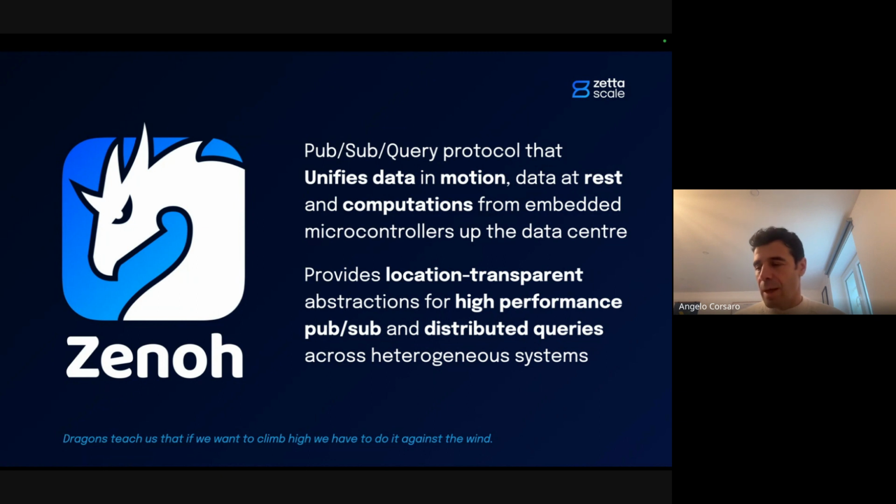Okay. I don't know if any of you are familiar, for instance, with how we map ROS to abstractions on Zeno. But just to give you an idea, when mapping ROS to abstractions, and with that I mean, in ROS 2 you have publishers, you have subscribers, you have services, and you have actions, right?